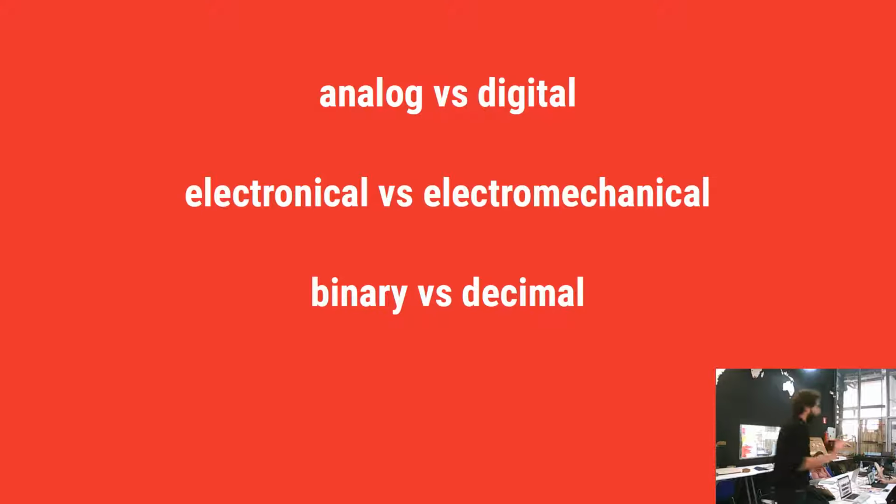Binary versus decimal. Well, we'll look at this in a moment later on. It has a lot to do with the ideas of analog and digital, but basically think that you can count in any system. We count in the system of 10, we can count in the system of 2, we can count in the system of 12, 16, or 6. We use binary because it's far easier to have a system where you count things by having voltage or no voltage, like water or no water, than having a system where you can have 10 different levels of water, okay?